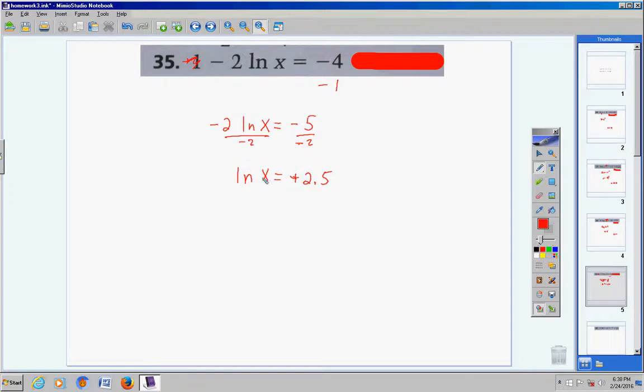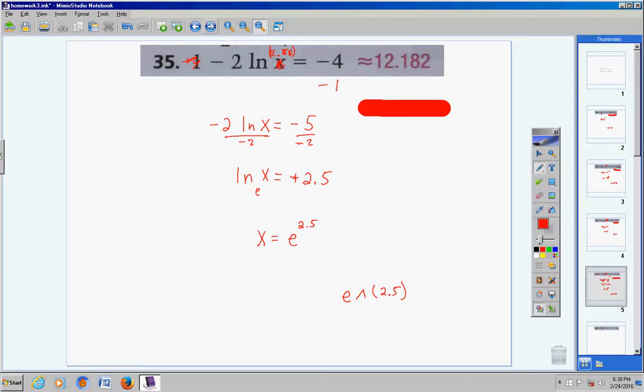We've isolated the logarithm. Step 2, we're going to write it exponentially. Don't forget a natural logarithm has a base of e. So if I write this exponentially, it's going to be x equals e to the 2.5 power. If you type into your calculator e, hit your e button, this will pop up, and then type in 2.5 and hit enter. You will get this right here. Now, if we put that in for x, 12.182, obviously our argument will be positive, and that's what we want. So the answer does check out.